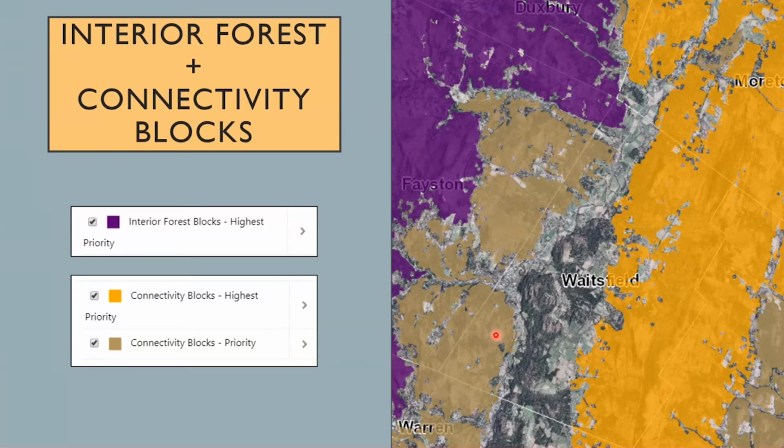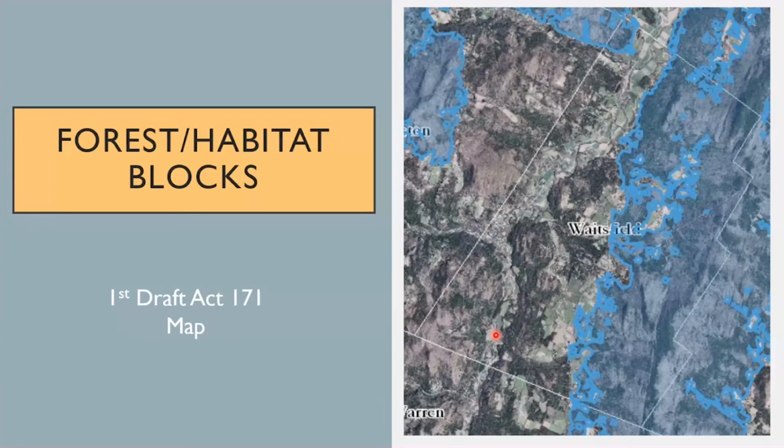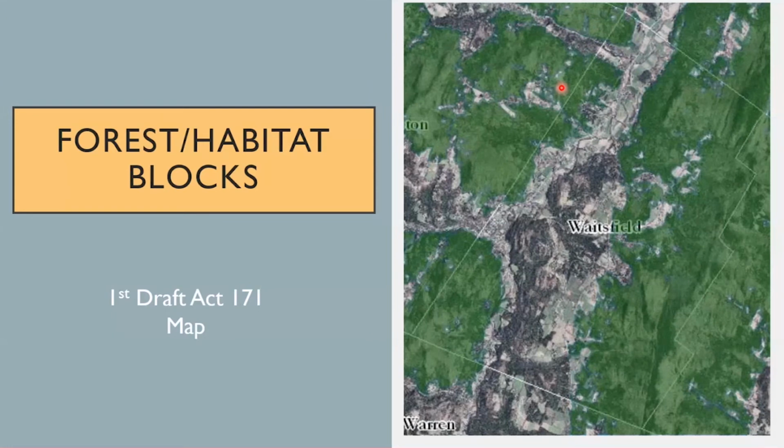Okay. So as we're working on this imaginary first draft of an Act 171 map for Waitsfield, you might start with those two highest priority blocks, and then you might add in those other three priority blocks from the connectivity perspective. And so maybe your first draft of that Waitsfield Act 171 map would look something like this. Now I'm going to add in habitat connectors in the next section, but I just wanted to start with those two general concepts of how you move from that statewide highest priority perspective to a more local, what's important in my town kind of perspective.